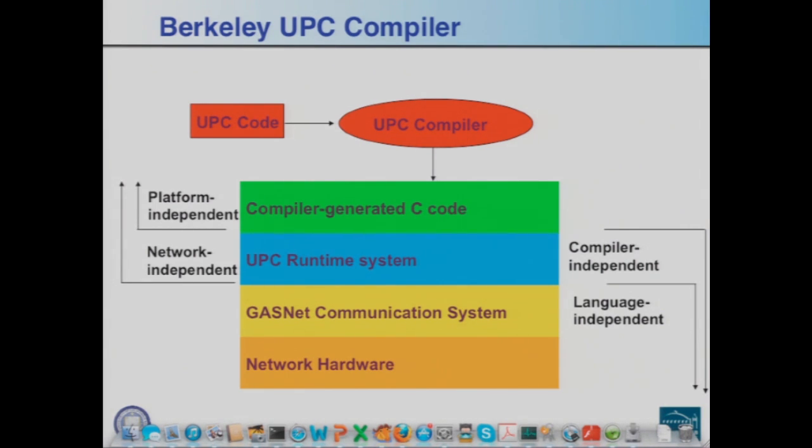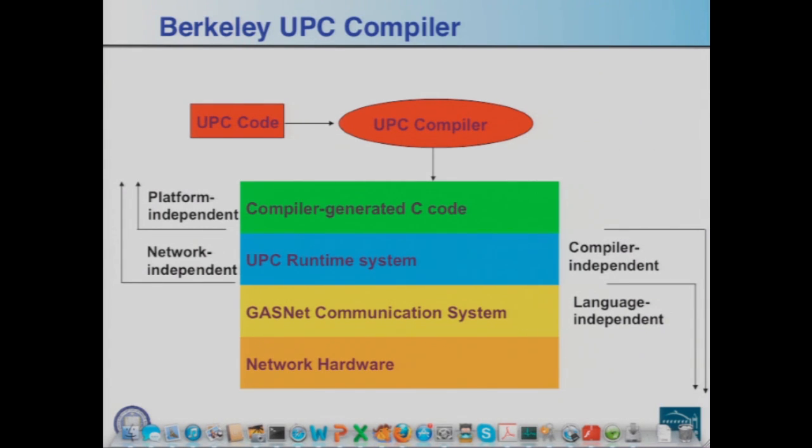So it's got 4 layers in the runtime system, and then it's got what we call the compiler. Now we sometimes call this the translator, because what the UPC compiler does is it takes in UPC code and it spits out C code. So it's what's called a source-to-source translator. It doesn't generate assembly code or machine code or anything like that. And this is because we wanted the Berkeley compiler to be very portable.